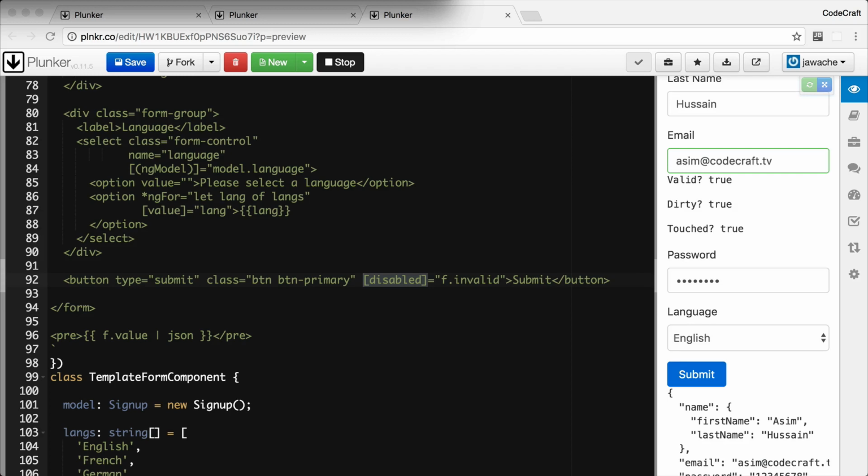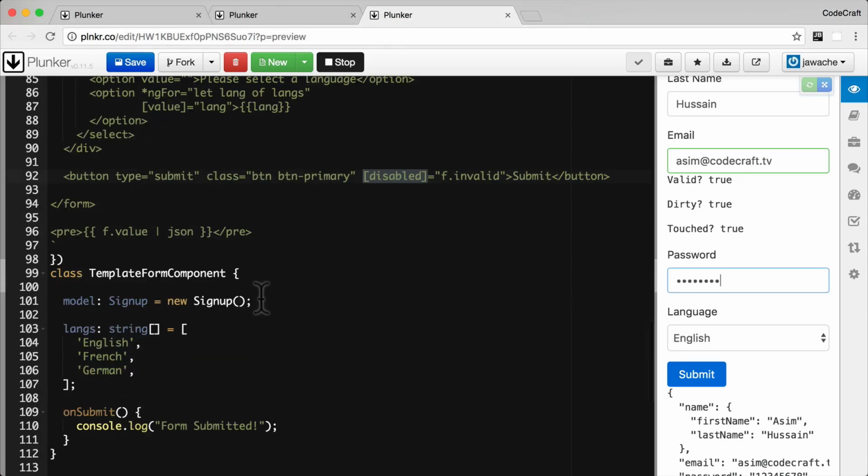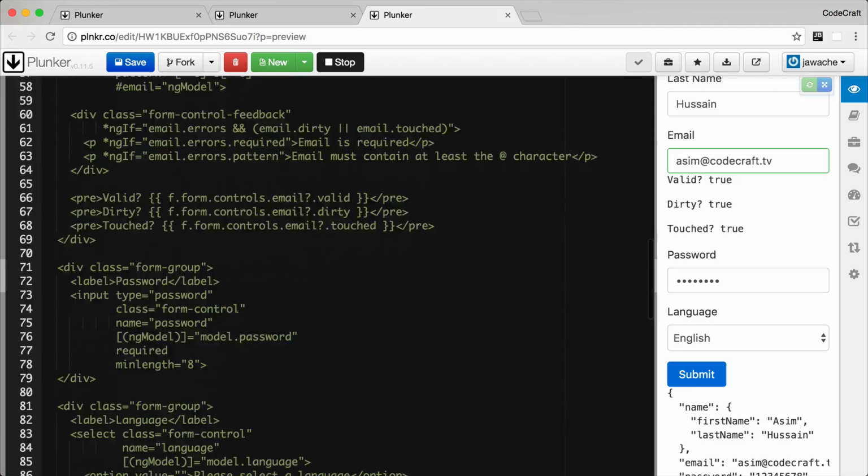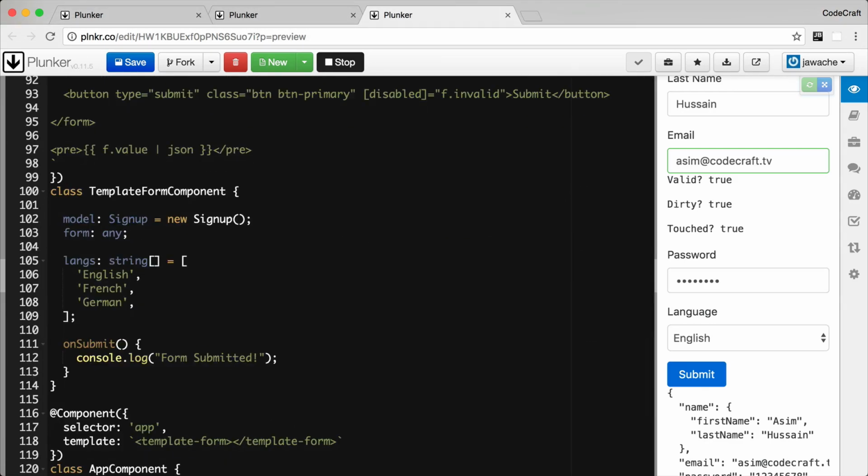First, we create a property on our component to hold our instance of ngForm. I'm just creating a property called form. Then we want to include the viewChild decorator from Angular core. Finally, we decorate our property with the viewChild decorator, and we pass to viewChild the name of the local reference variable we want to link to. So we called our local reference variable f, so we're going to pass that.